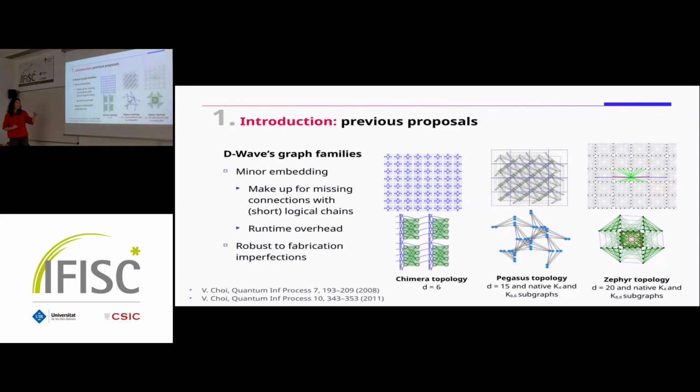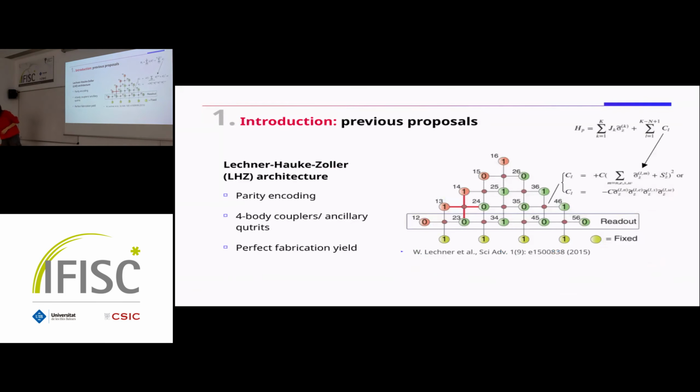And well, the other thing is that since you have a particular graph, and then you want to embed another graph, you need to find what is the optimal embedding that you want to make, because you also have to skip over the stuff that doesn't work, for example. And you want to minimize the size of these chains, et cetera. So there's an algorithm that calculates these embeddings for you, but it's actually very expensive. So there's a very important runtime overhead right now when running large-scale calculations like this.